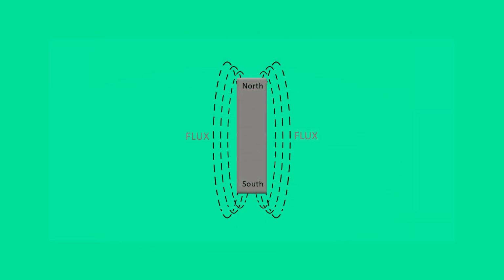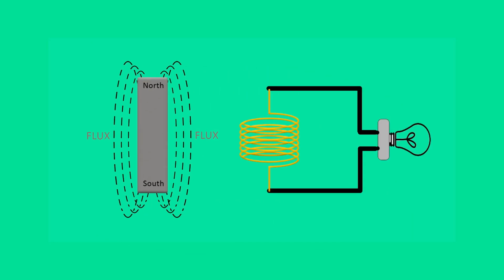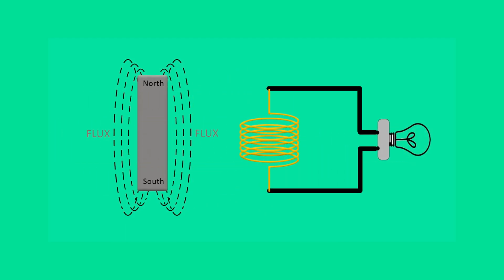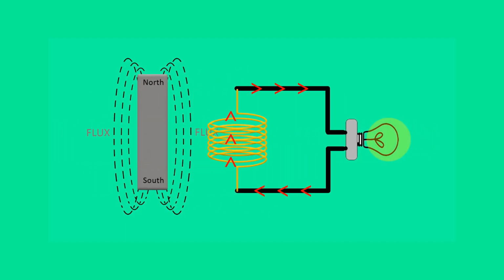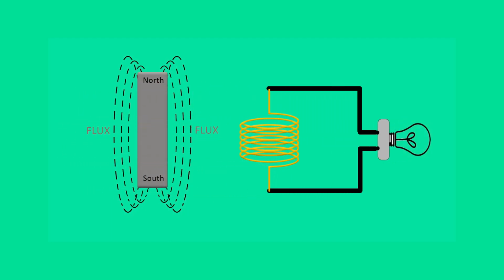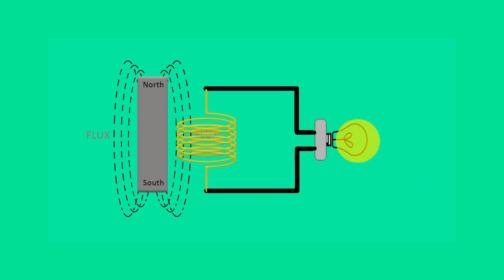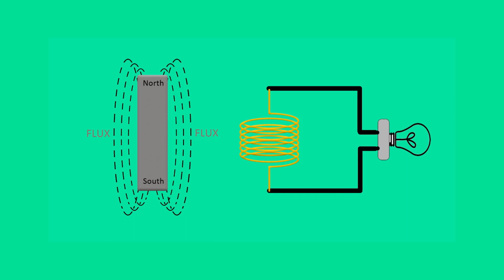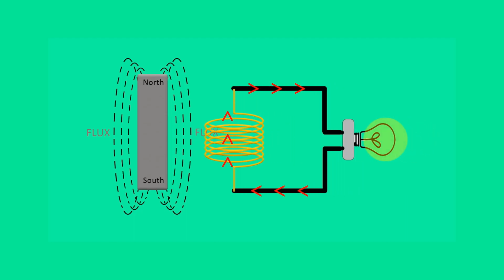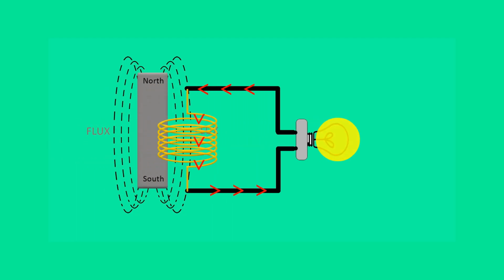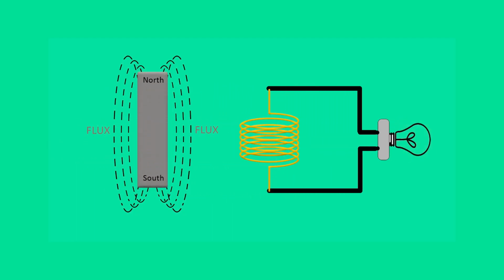A magnet has invisible lines of force called flux. These flux lines are strong at the poles and weak away from the poles. When a conductor is moved through a magnetic field, current is created in a circuit. In the example shown, a conductor, connected to a circuit, moves through a magnetic field cutting the flux lines. The result is current flow in the circuit. The current becomes stronger as it moves through dense flux lines and weaker as it moves through less dense flux lines. When the coil moves in the opposite direction, the direction of the current reverses.